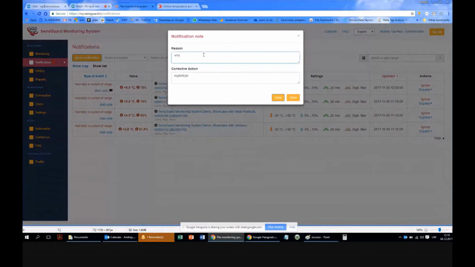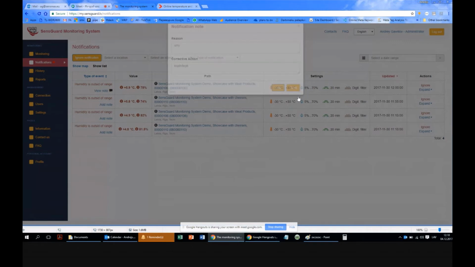I can add some notes, internal notes for this sensor, why it is so. For example, if some more people working with the system, just to notify them that, okay, this is normal, we will change settings, or I already informed the service engineer and he will check what is going on.